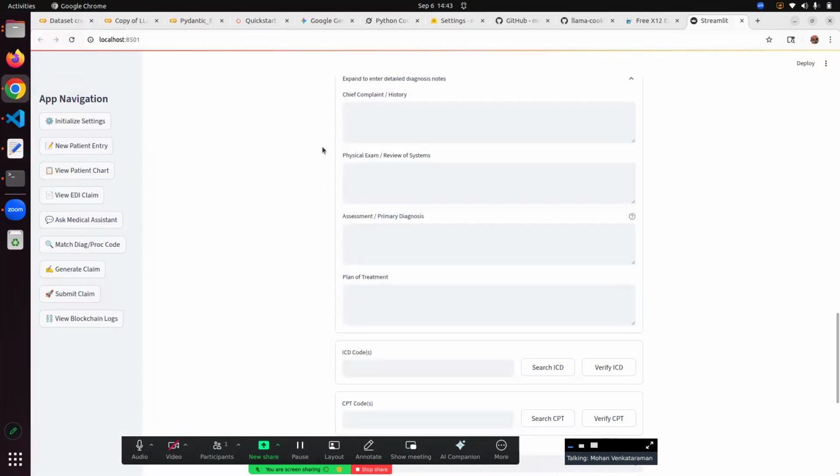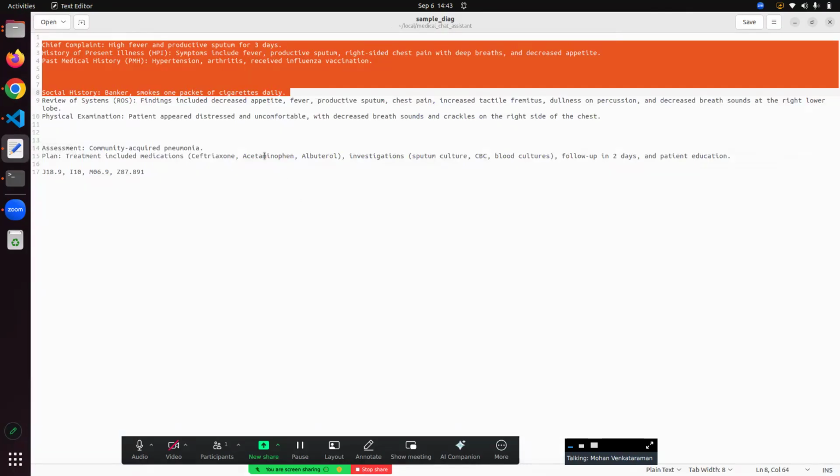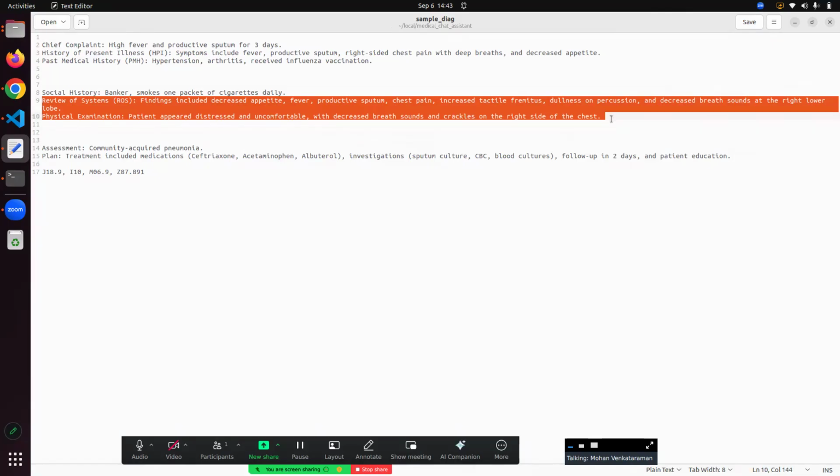We'll copy this into the chief complaint. And there is some historic information as well in this area. Now, obviously, this was based on some looking at examples and studies here and there. The next part, we can fill in the available physical and system analysis.